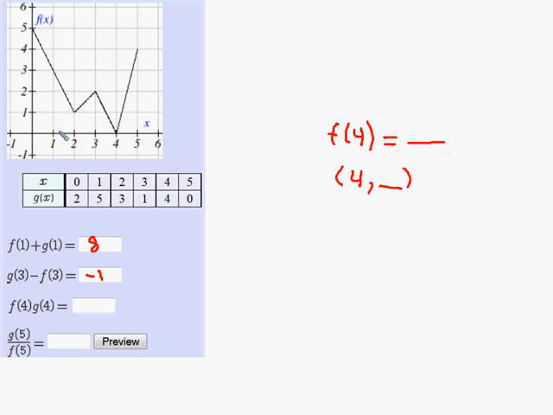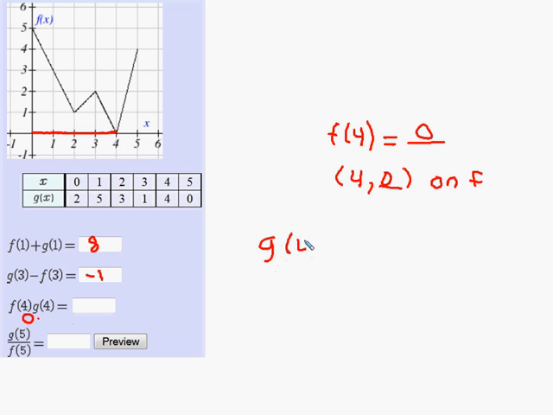So I go to f, I move 4 units in the x direction. Notice I don't have to move up or down until I hit the graph. That means I'm actually already on f at the point whose coordinates are (4, 0). The fact that (4, 0) is a point on the graph of f means that f of 4 is equal to 0, which means I can replace f of 4 with the number 0. In fact, I don't even have to find what g of 4 is, because 0 times anything is 0. But for good practice, I'm going to find g of 4 anyway.